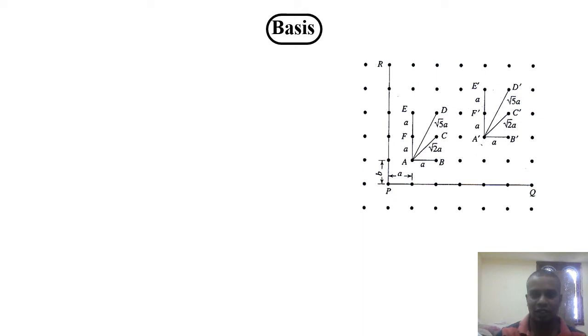Here we already took the picture of the dots. Suppose you are placing an atom at the dot, and the blue color represents an atom. Maybe it is a single atom, like copper or iron. In this 2D crystal lattice, I am making a sheet and placing an iron, copper, or gold atom at each and every point. So now the blue points we can call the basis. You can fill up all the other points as well.